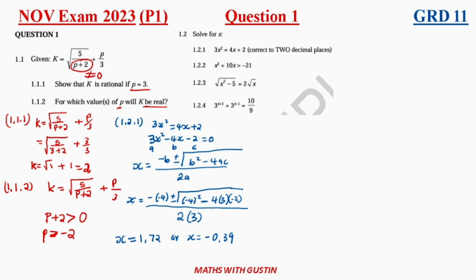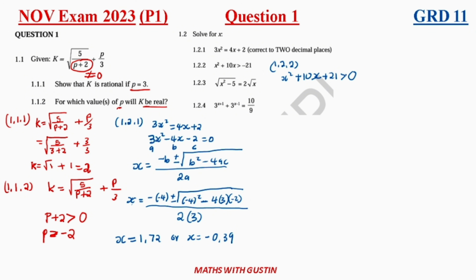All right, let's move right along to solving for x inequality, which is this one right here. Is going to be 1.2.2. Great stuff. So now let's see, this one here is given by x squared plus 10x. Then we take this 21 to the other side, which is going to be plus 21 greater than, excuse me, greater than 0.